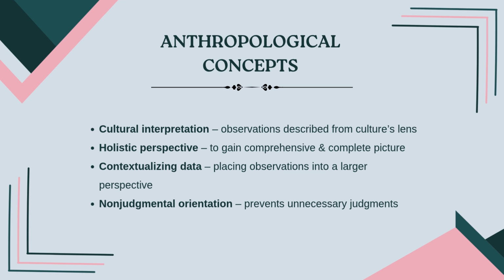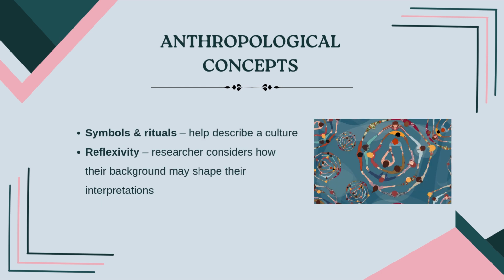Contextualization of data is also important. This involves the researcher placing a concept in the group's lived experience before determining its meaning. And non-judgmental orientation is key for preventing the researcher from making inappropriate or unnecessary value judgments throughout their research. Symbols and rituals may help the researcher make sense of their observations, providing a framework to classify and categorize behaviors. And lastly, reflexivity prompts researchers to consider how their personal background and experiences, as well as their role in the study, may influence their interpretations and the meanings they ascribe to the data.